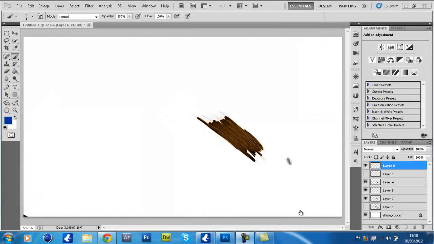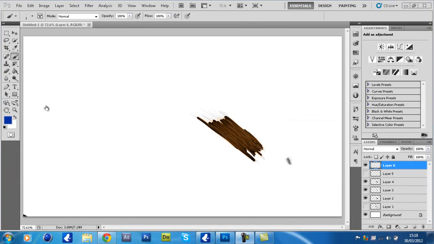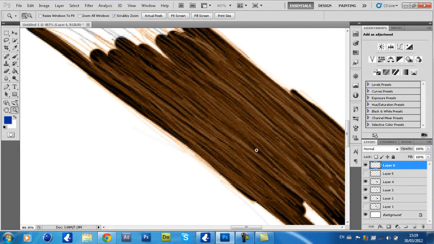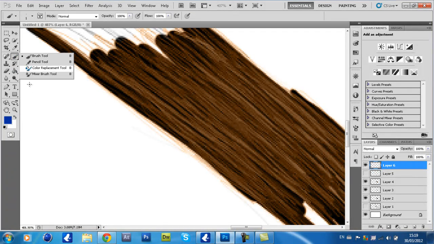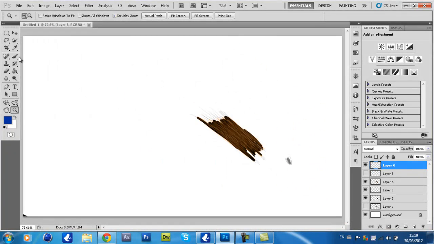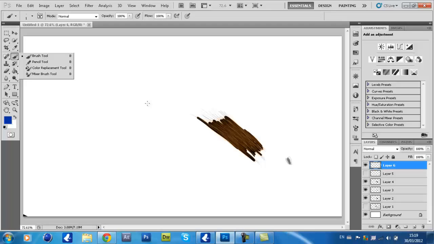And what we're going to be doing is something like this here. See, when I zoom in like this, you can actually see the different textures I use, the different light shades and dark shades within the hair. It's a good tutorial if you're going to be drawing realistic portraits or photos of people, because you can get realistic hair. So I'll jump right into it.